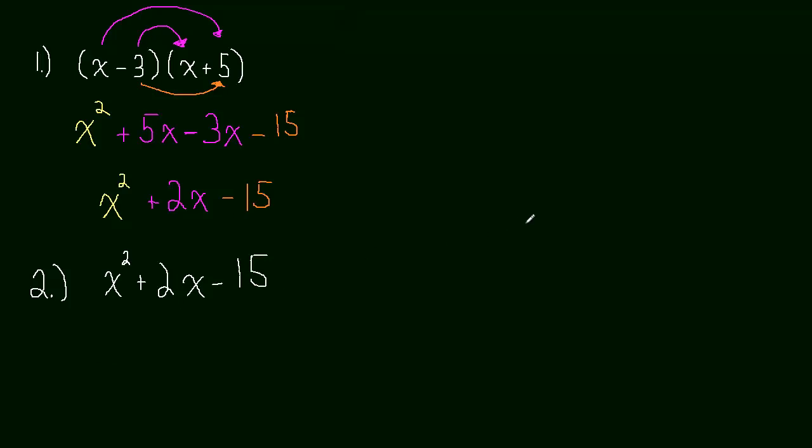Well, the first thing is let's notice this negative 15. That negative 15 came from the negative 3 and the positive 5. That's the only place it came from. So if we're looking at factoring this into something where it's x times x, if we want to factor it into two binomials now, we know that the last term, this negative 15, comes from the constant terms.